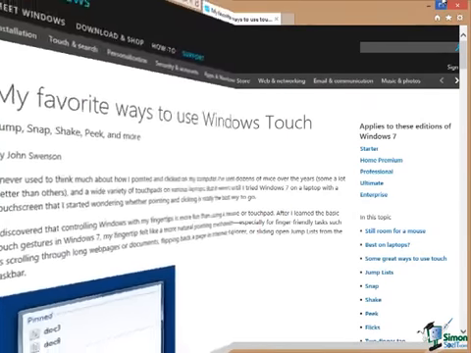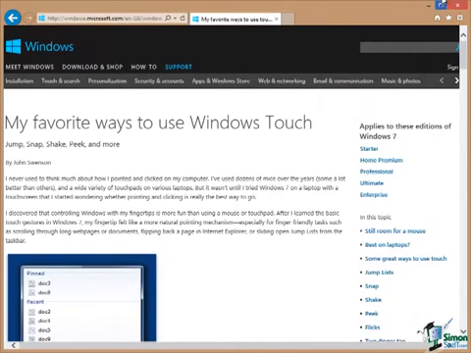Now, if you're planning to use touch, there are some very useful articles on Microsoft.com, both in terms of how to use touch with Windows in general and specifically about the use of touch in Office 2013. There's also some information in the Office 2013 help, but more of that in a little while.